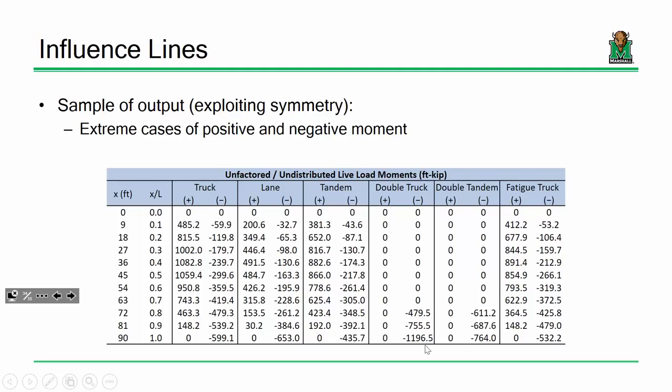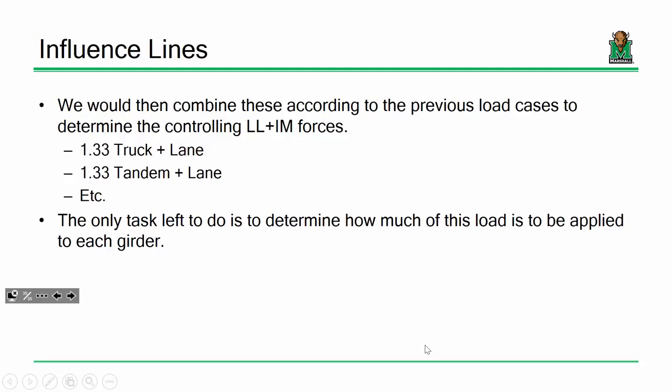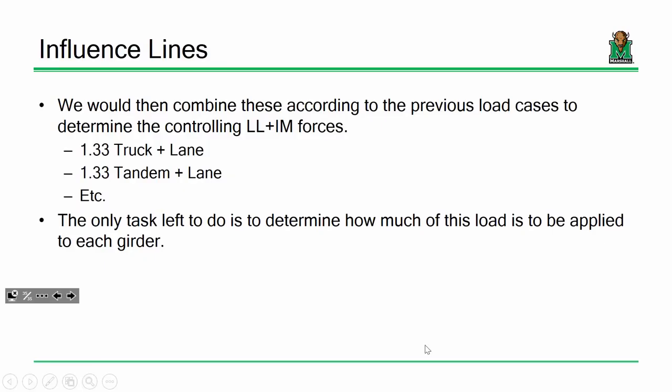All right, any other questions? This is good stuff. Okay. All right. What we will ultimately do is, remember that little slide that I told you all to star with all those load combos? We're going to go back to that later on, and we're going to combine these loads, 1.33 times the truck plus the lane, and so on and so forth. And we're going to use that to determine the controlling live load case for a given segment. The only thing after that to determine is how much load goes to each girder. And that's where the transverse placement comes into play. That's where live load distribution is worth discussing. So, any questions about longitudinal placement at all?